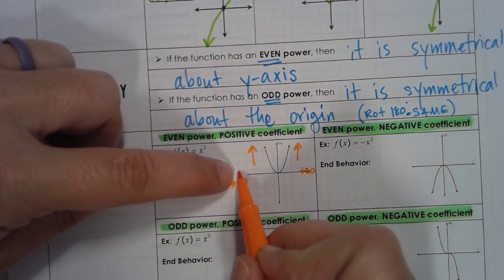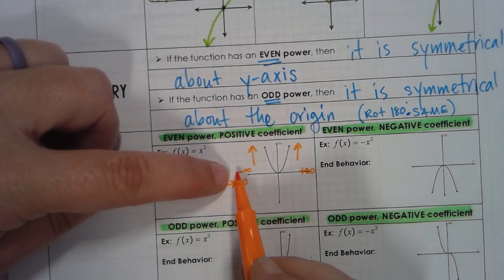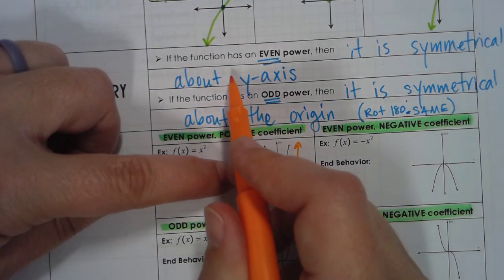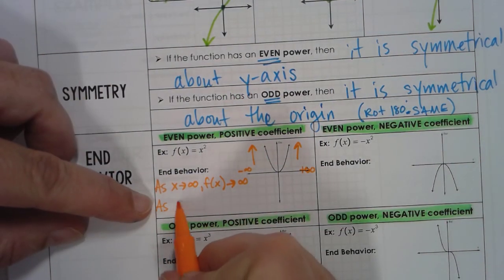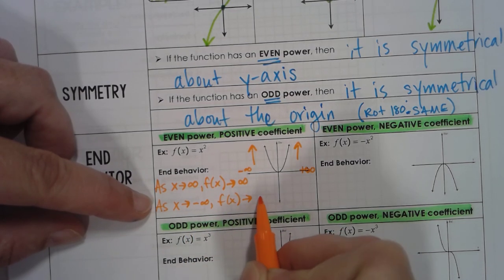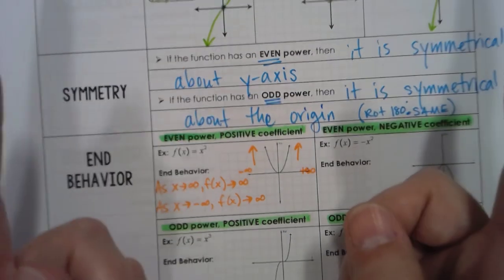So that's always the right side. We always start with the right side first when we write end behavior. And then on the left side, as our x values get smaller and we move off the left side of the graph, if I wanted to find this function, I would have to go way up to wherever it would be on that side. So as our x gets smaller towards negative infinity, our function value, the y value, is still going up. Okay. So field goal, both ends are going up, right?